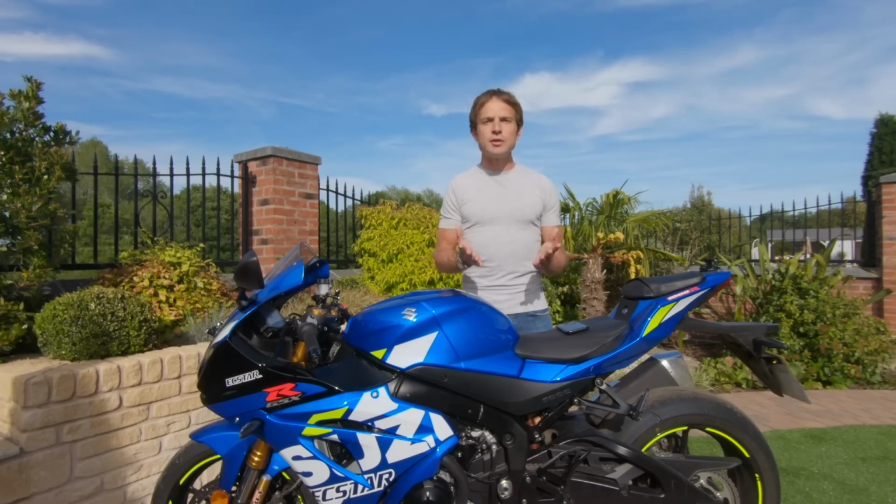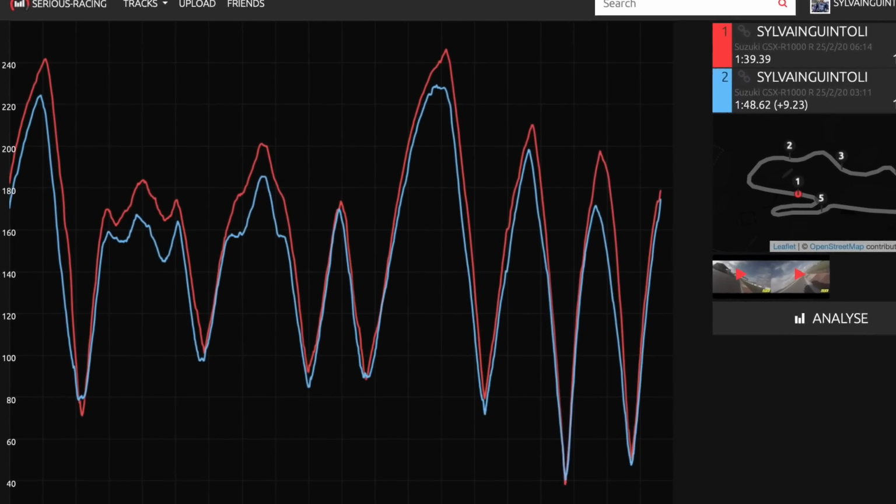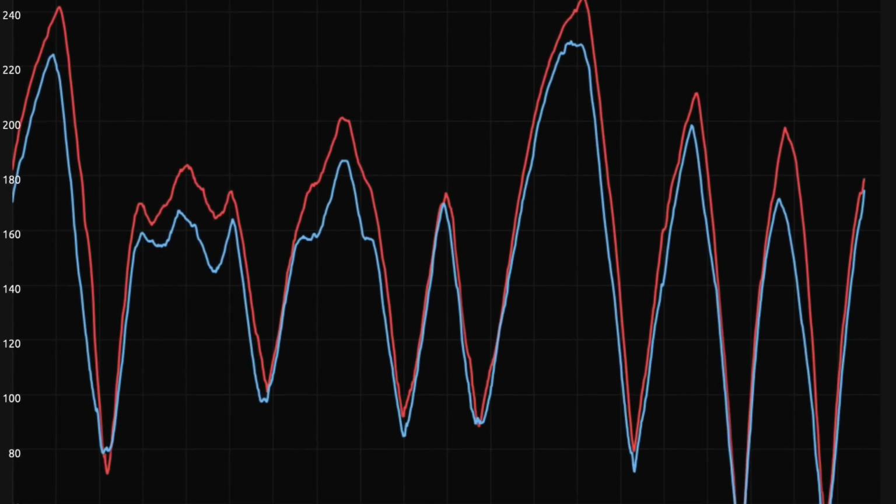Once you have recorded your onboard footage and your data, there's many things you can do with it. You can compare your own laps, you can compare as well with your mates, and you can even compare with me. You can see where you are slower or faster, you can improve your riding and your lap times, and also you can do that in a more constructive way, which means it will be safer.